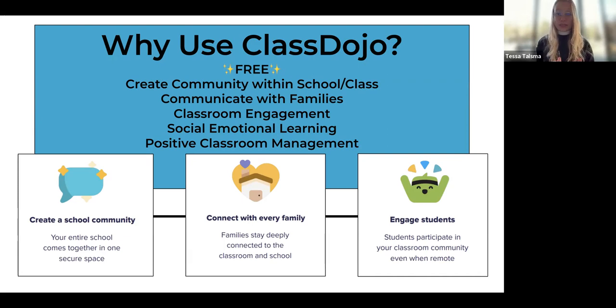And so what's going to happen with this presentation is I'm going to go through all of these in a bit more detail in the slideshow, and then we're going to jump onto Class Dojo and navigate it live. And you'll basically be hearing this twice. So you'll be hearing it and seeing it on the screen, and then we're going to navigate it together.